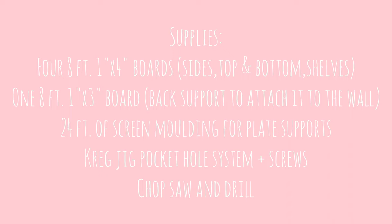So the supplies I used to make this plate rack were four 8-foot 1x4 boards for the sides, the top and bottom, and the shelves, one 8-foot 1x3 board to create the back supports to attach it to the wall, 24 feet of screen molding for the plate supports along the front, my Kreg Jig pocket hole system and the screws, and my chop saw and a drill.